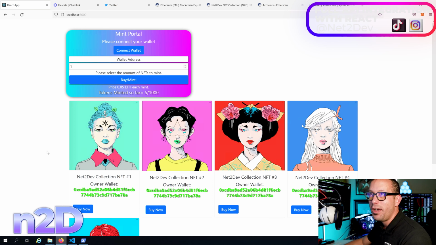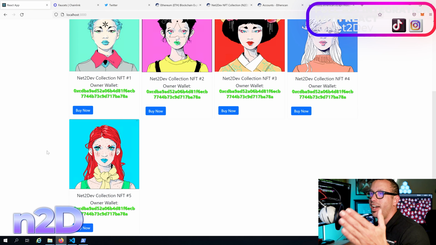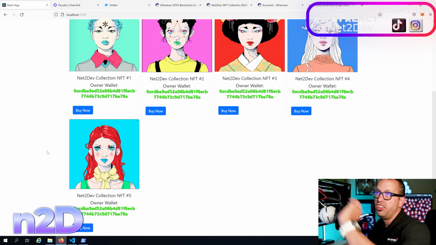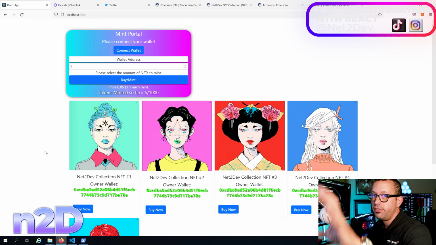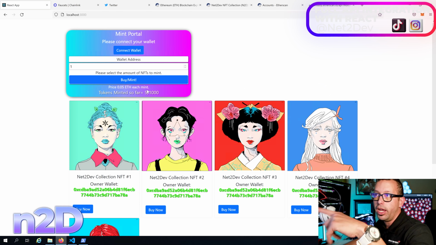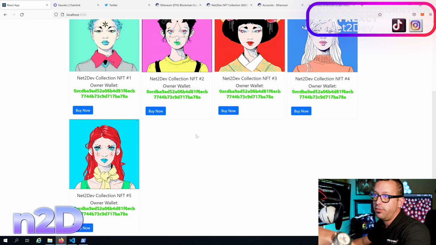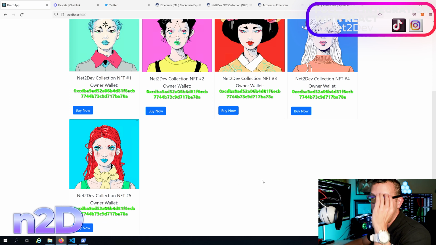We have done an API to pull the entire information out of Etherscan and generate our NFT art on the site. Literally dynamic. As people come in and buy NFTs, their NFTs are going to be shown. And you can see this is literally my wallet, because this is the only wallet that I've been using to buy the NFTs from the smart contract. But now you can see this populated on the site.